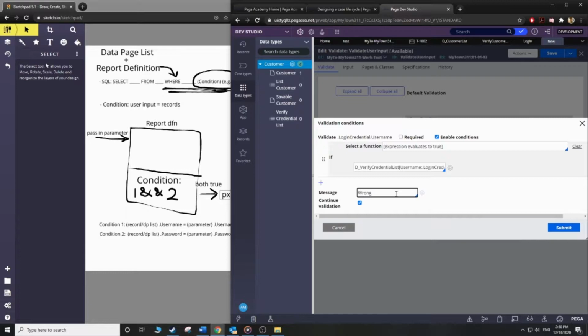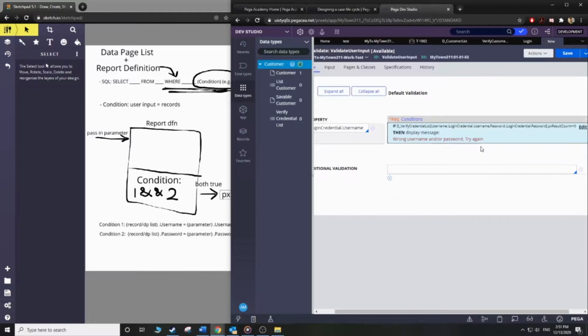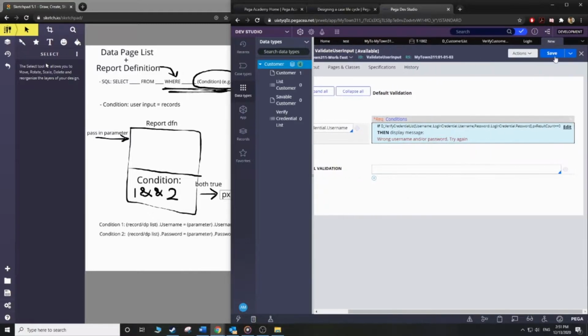Now you want to edit your message, say what do you want to tell the user to do if the PX result count equals to 0. Okay, let's submit it and save this validation rule.